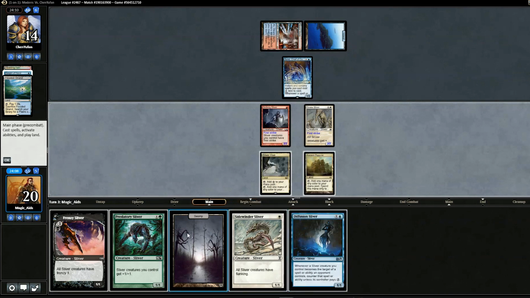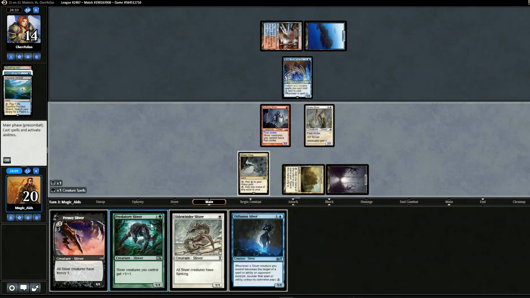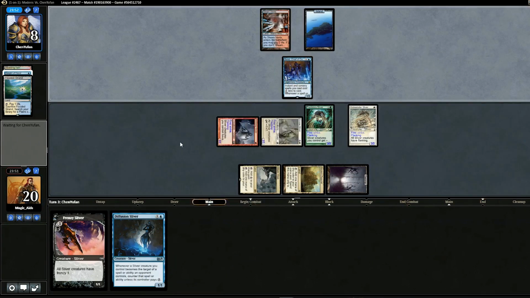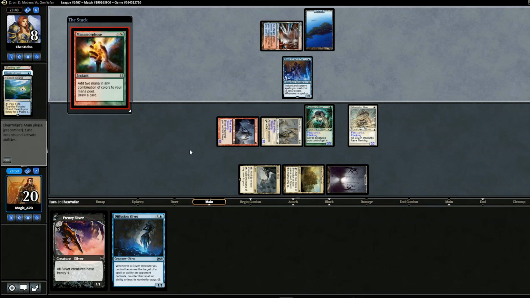Diffusion Sliver, nah, I don't really need to use that. I think I just gotta rush them. So we'll drop Predatory Sliver, Sidewinder, and swing in for 6. Opponent goes 8, pass back. We'll have a better chance of winning after game 1 because we do have 2 Graph Diggers and 2 Relic Progenitus. Is your opponent going off now?